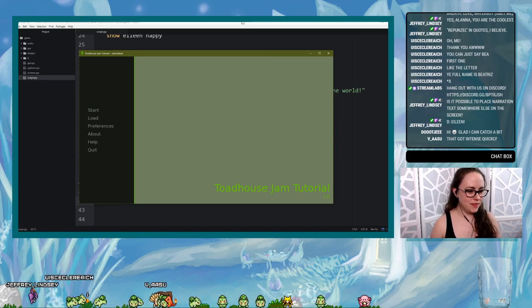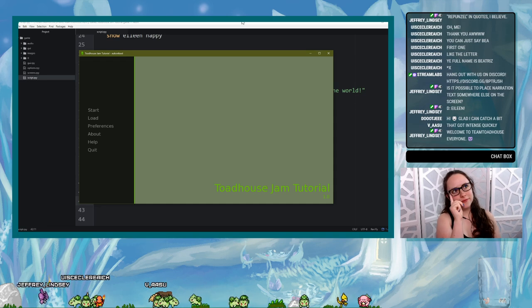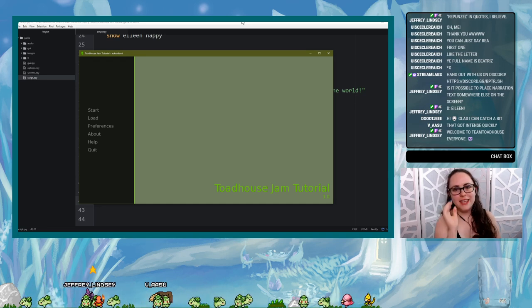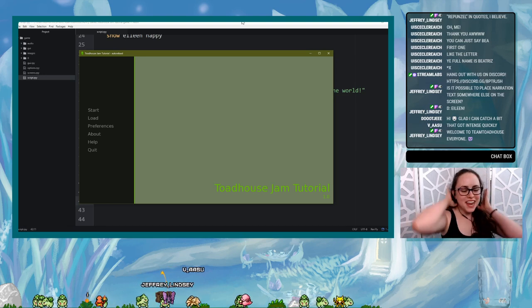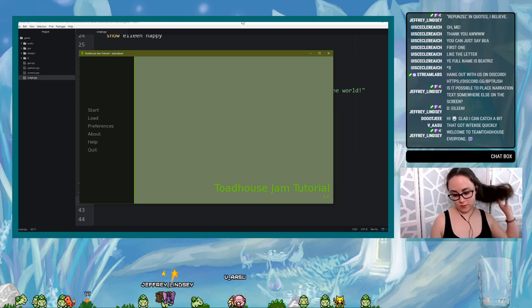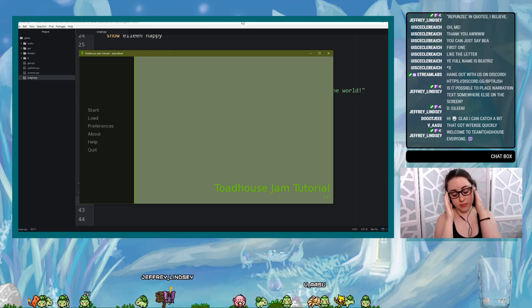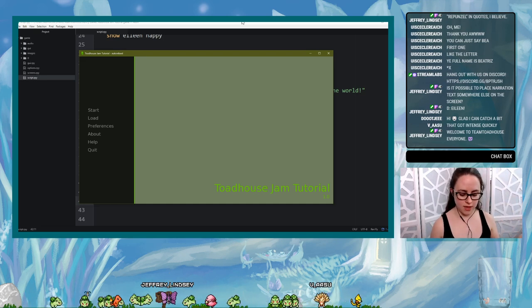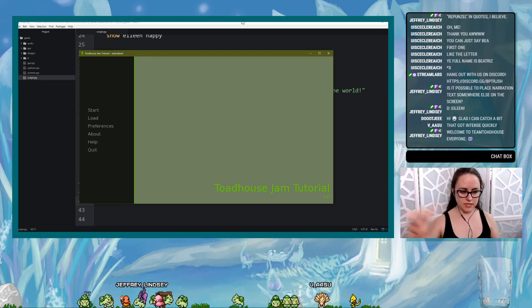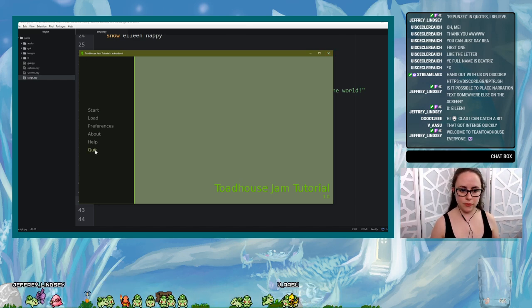So, is it possible to place narration text somewhere else on the screen? Yeah, it is. Is it worth it? It is possible to place the text wherever you like. There's two main text modes in Ren'Py. There's the bottom one and there's the full screen. The full screens are called NVLs. That's when it takes up the whole thing. I will show you an example of one right now.